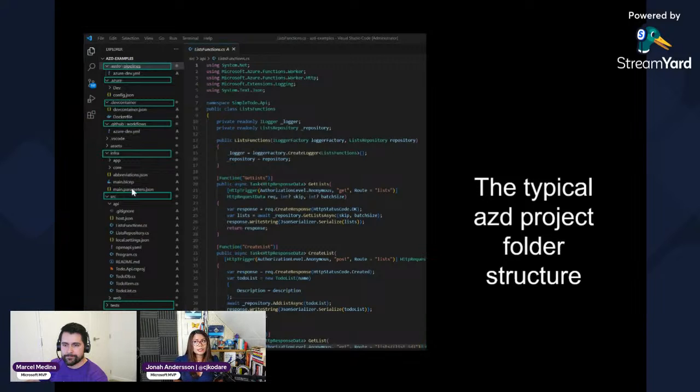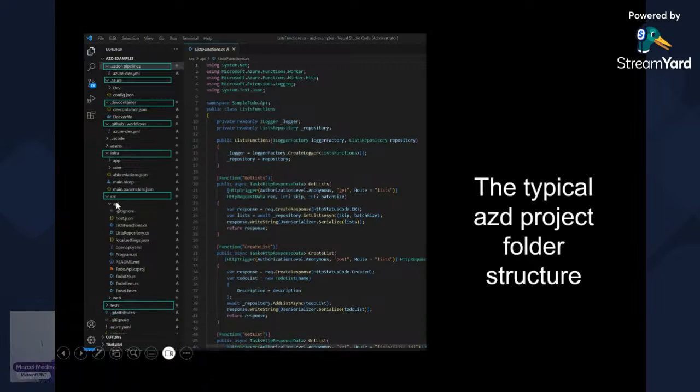By default, it is Bicep. Since it's Microsoft, it's Azure, Bicep is the default infra code template. But there is actually support for Terraform. There's a separate guide on how you would implement that in a specific AZD template, so that's also flexible. And then SRC, let's just say if it's an application type of template, usually you get a default SRC folder that includes your backend like APIs and even your web front end as well. And then some basic templates for testing and the azure.yaml file as well for your Azure configuration.